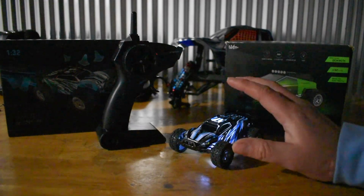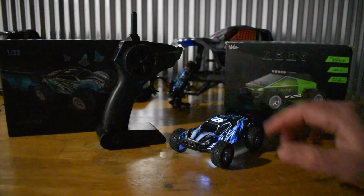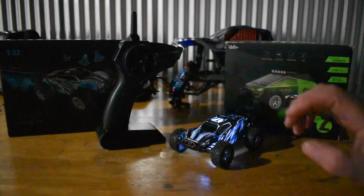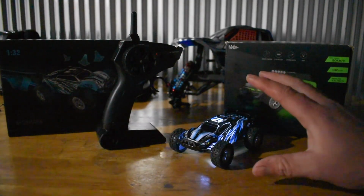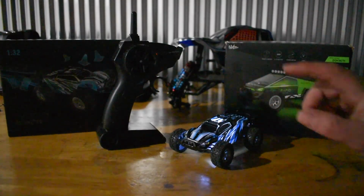But a few good things and a few bad things with this. Let's start with the good. The good is the LED is pretty cool, the light shining through. You can drive in low lit areas or even dark areas and be able to see where your car is. And it just looks really cool. So that is a positive.